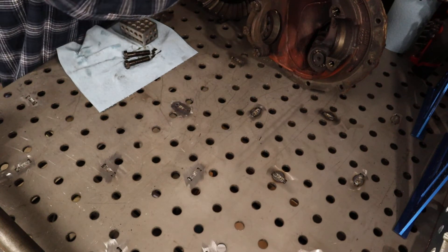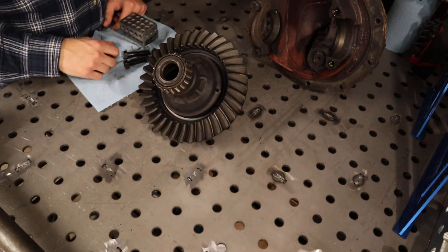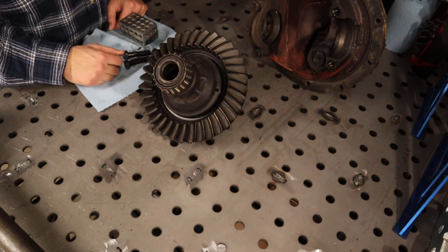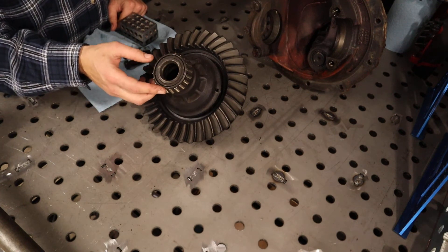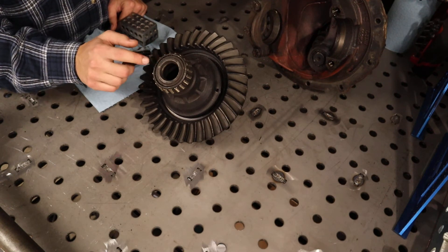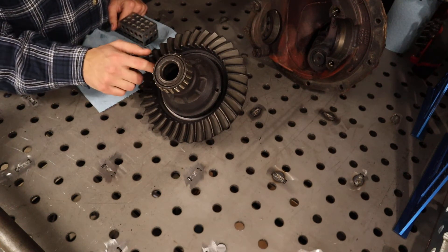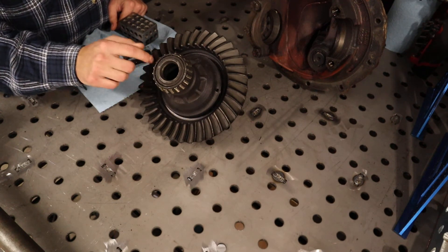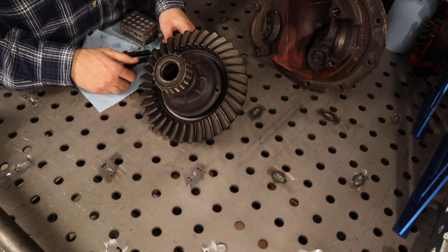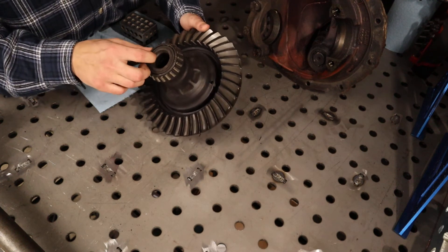Getting into what you're going to need to fit this axle — a lot of people aren't going to like this, but the reality is: this open diff carrier came out of my truck. It's built for a 28 spline. If you do anything but a 28 spline you have to upgrade it and get a different inner spline. For a 35 spline, it will not fit these bearings — you cannot just get a new center cartridge. You have to get a new center cartridge with new bearings, which also means you need a new housing. To run bigger bearings you'll have to either mill out your housing or get a new one, and the price of milling it out will probably cost you as much as a new one.